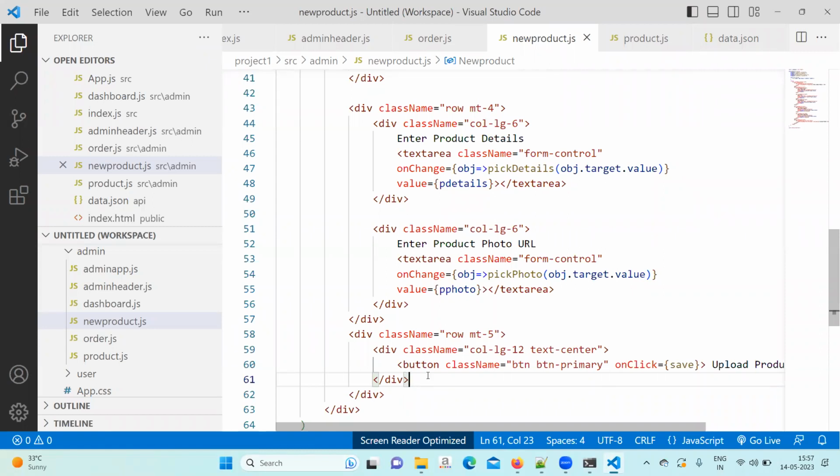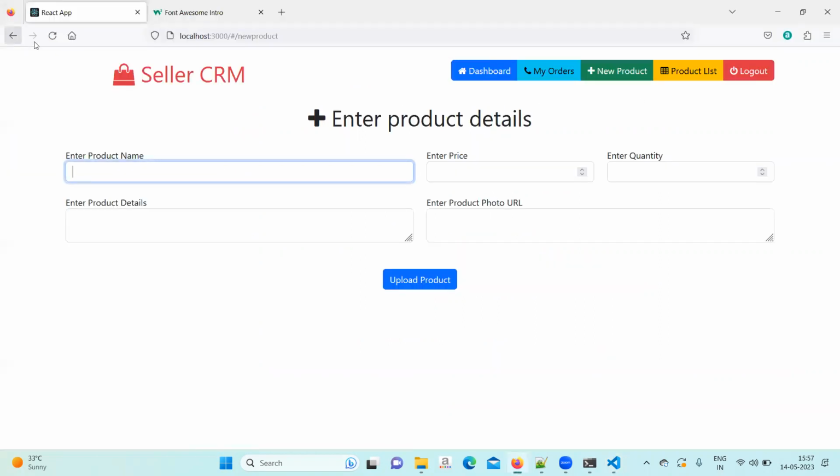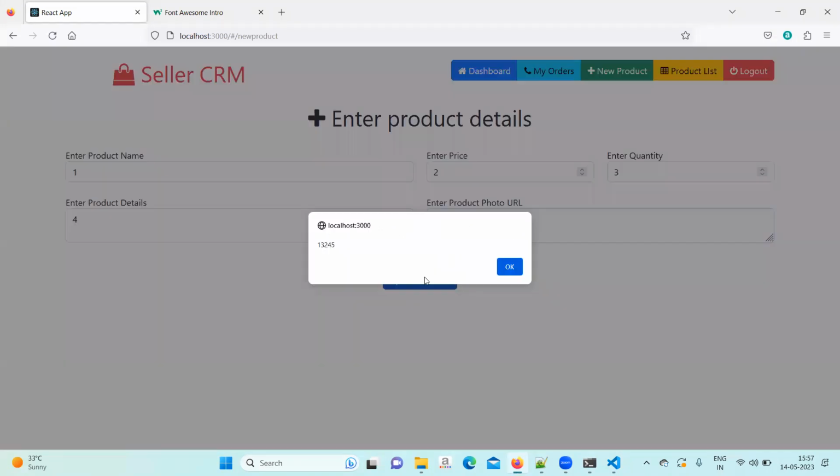Right, so many people have tried. Very good. Come next. Enter the value A, B, C, D, or maybe 1, 2, 3, 4, 5. Check. 1, 2, 3, 4, 5 is coming.